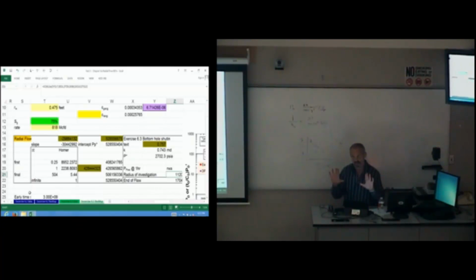And I realized I did not make that point during the lectures. When I started grading, I realized that half the class is doing it one way and half the class is doing it the other way, and I realized I didn't go over it. But really, probably no marks were taken off because you used one or the other. I'm just asking, because on 6.2, there's like 10 difference, and then on this one, it makes like 500 difference. So I just wanted to make sure. Okay, from now on, it's always pseudo time for our radius of investigation.